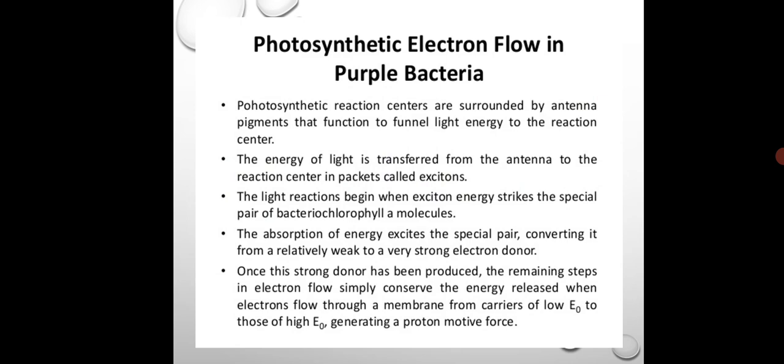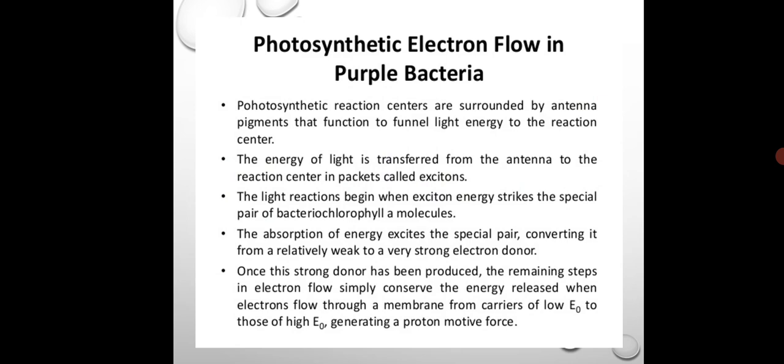In last videos we showed examples of these photosynthetic bacteria, where we discussed purple bacteria and green bacteria. Here we will see how the flow of electrons is actually carried out. Depending on the type of electron donor, we divide purple bacteria into two types, purple sulfur bacteria and purple non-sulfur bacteria.